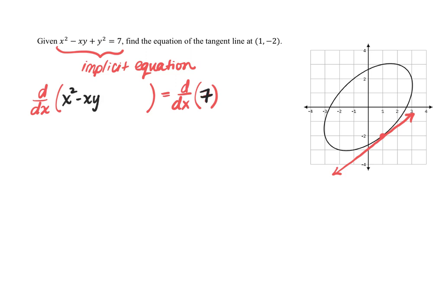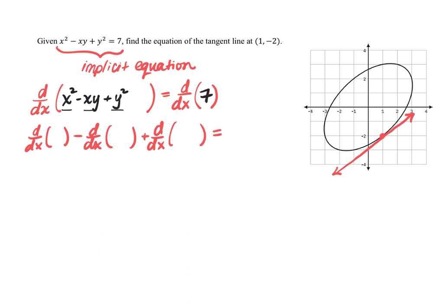And then on the left side of this equation, you'll notice that we're taking the derivative of 3 individual terms. So we know our sum rule with derivatives, that we can take the derivative of those terms separately. So I'm just going to show that here. And this might be a step that you are comfortable skipping initially, which would be fine. But just for clarity, I'm going to show every single step.